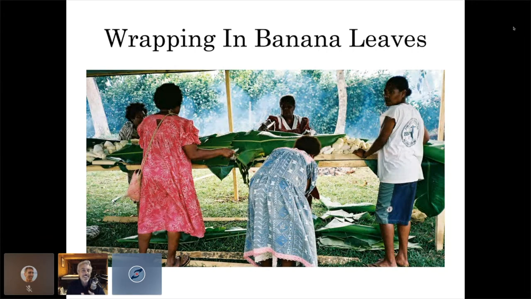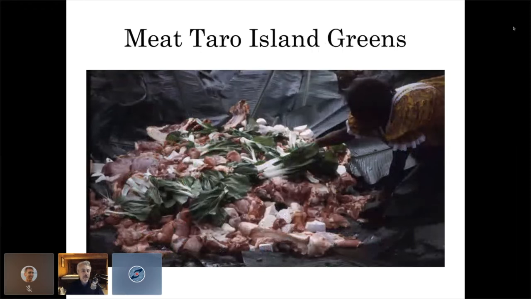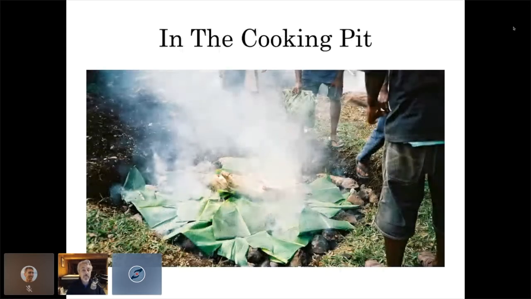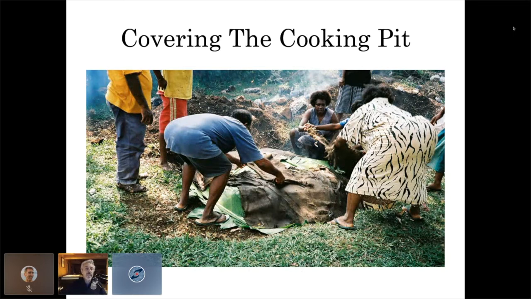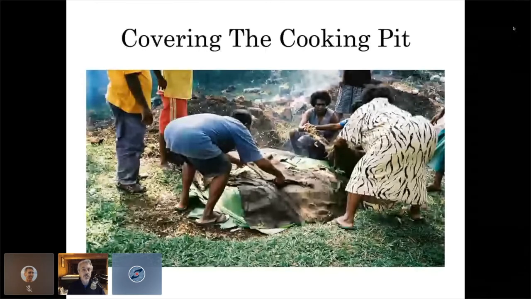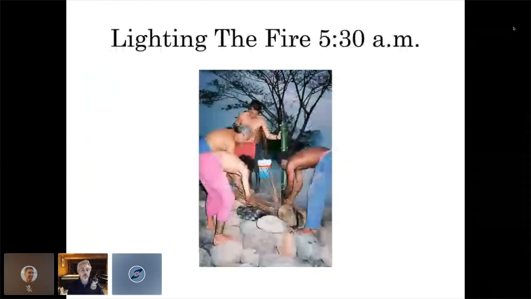The banana leaves are filled with meat, taro, and island greens, then covered with more banana leaves, then fabric, then soil — a great big mound. There are red-hot rocks at the bottom of the cooking pit; a fire heats the stones, you put lots of banana leaves down on the stones, then the food, then cover it all, and let it sit all day long. In the evening when you uncover it, you have magnificently flavorful, savory, beautiful food. The day of the firewalk we typically get up around five.